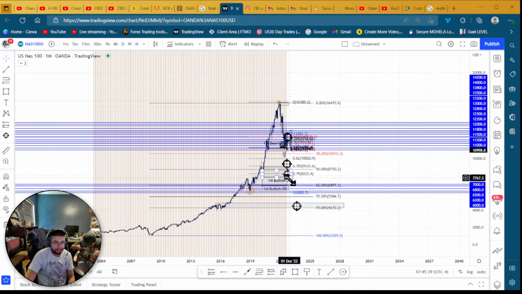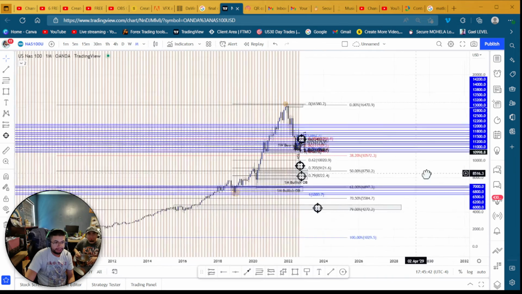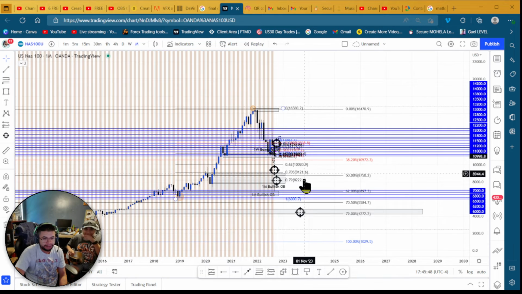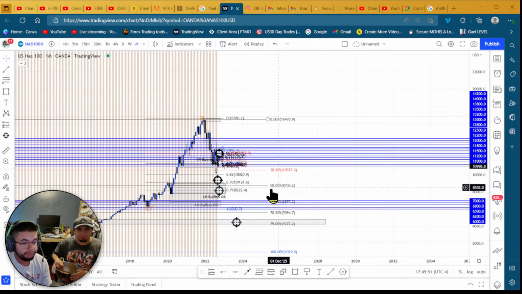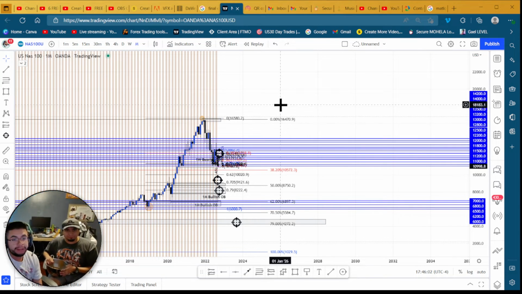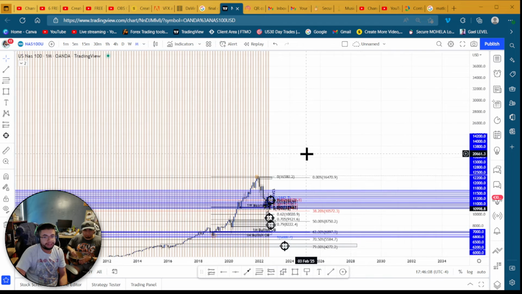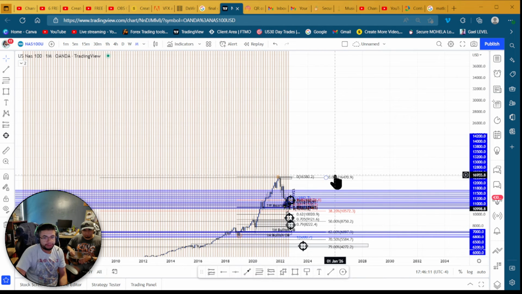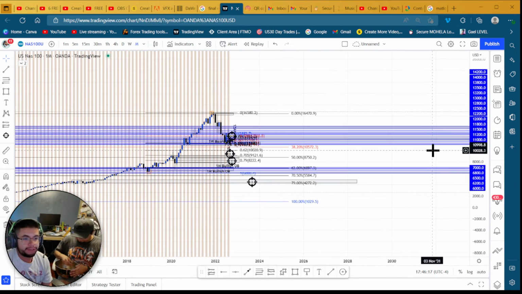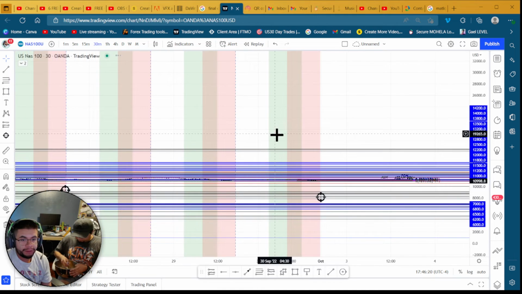There's a lot of areas where price could come down and tag, but all up in this area there's going to be a battle. So there's going to be retracements. May come back to the top side, come back down to the downside. It may range for months, could be years, whatever. But as soon as these highs start getting taken out, there's going to be a lot of FOMO, and we don't know how high it'll go. It might go to 50K. The people are looking for getting in at 17,000, 16,000, maybe go to 40K, who knows. But as of right now, guys, this is my weekly market outlook.